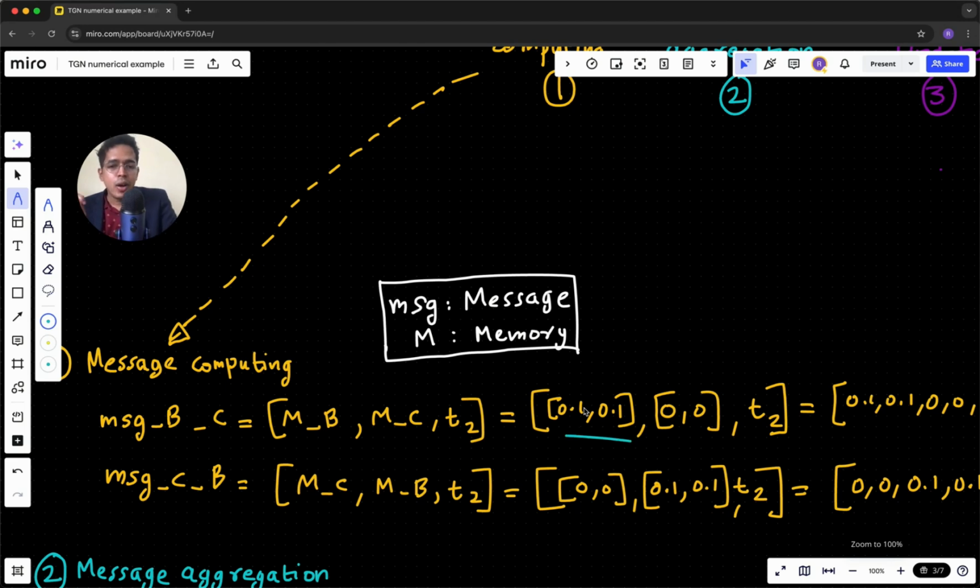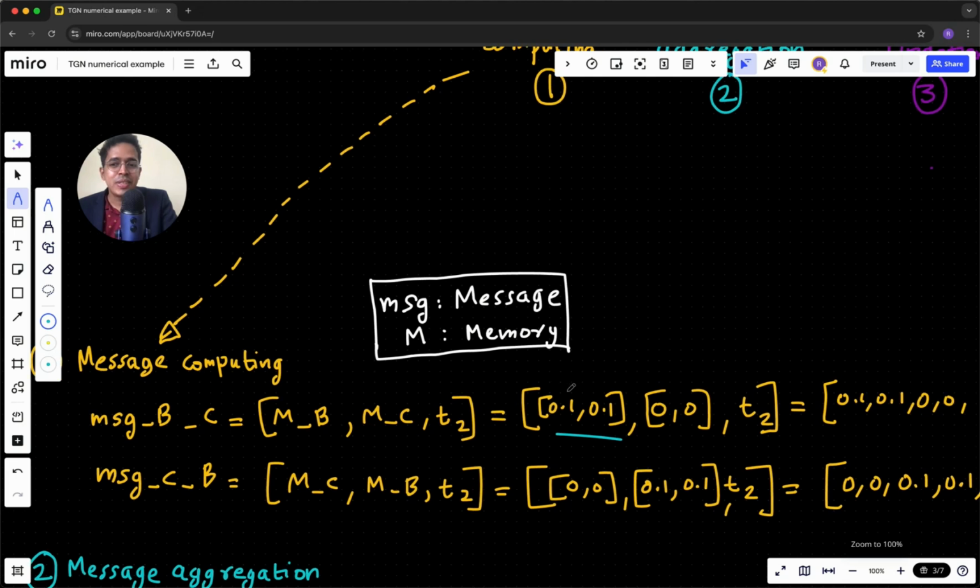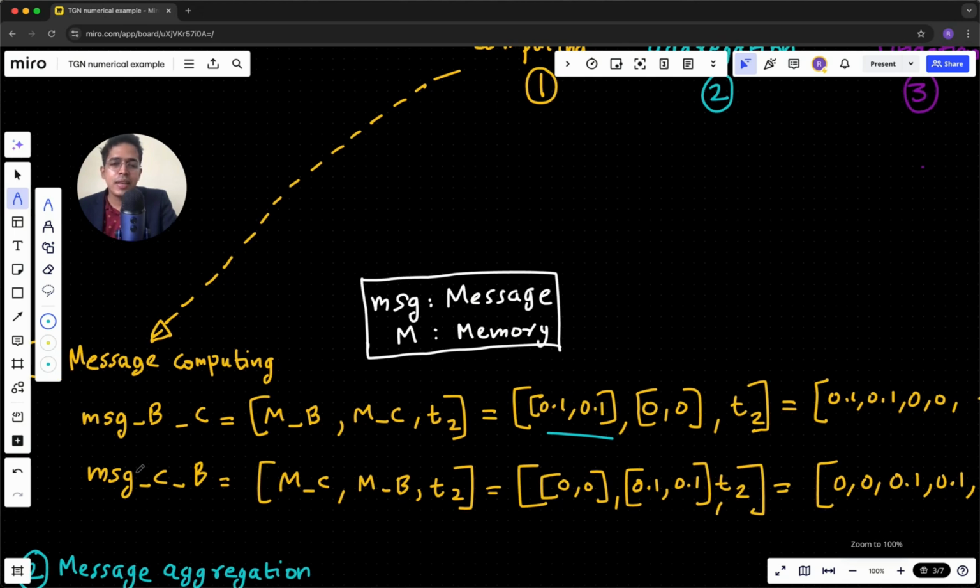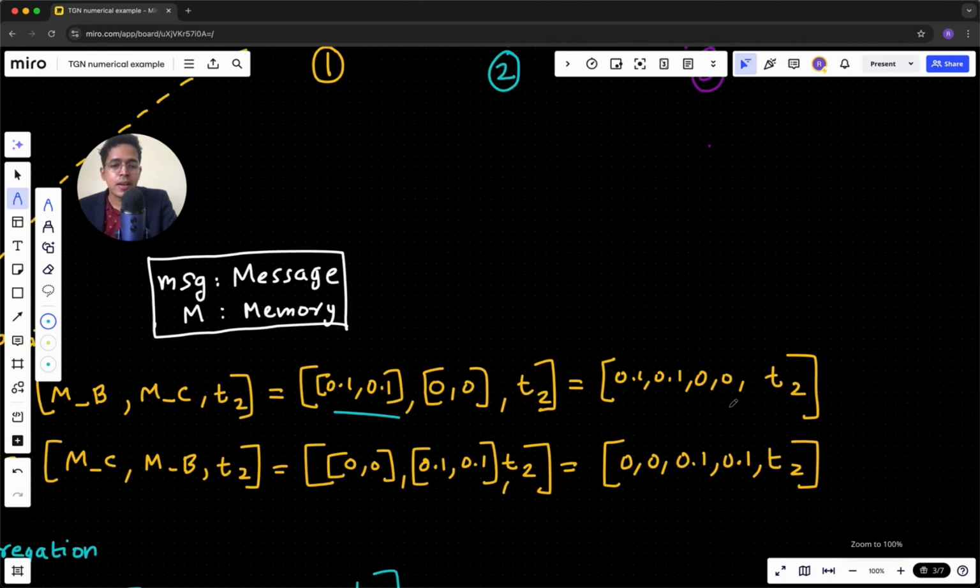And now you will be a bit happy to see that MSG_B_C is not the same as MSG_C_B, because the message from B to C looks like this, but the message from C to B looks like this. Previously, it was just 0, 0, 0, 0, T1, right? Now, if T2 is 0.2, you can replace T2 with that number. But this is the message passing between B and C, the computed message.